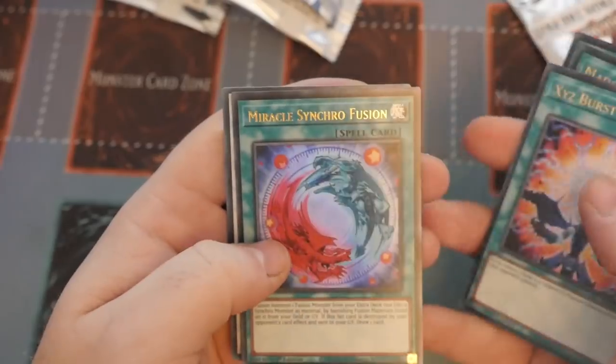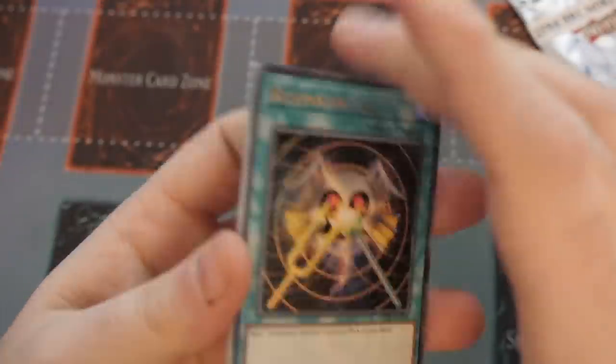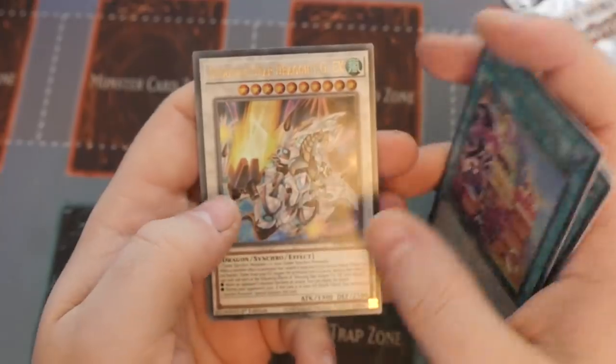Hack, Chateau, Burst, Fusion, and a second Red Nova. Okay, cool. Resonator Call, Set, Shrine, Chateau, and another Shooting Star Dragon.